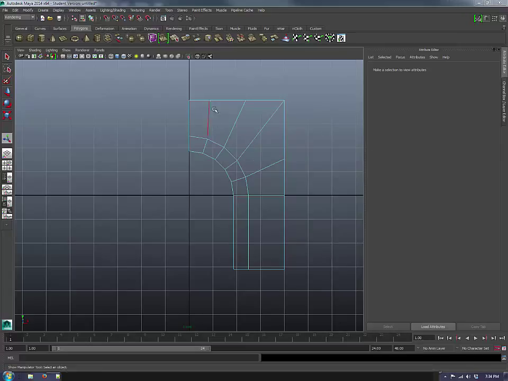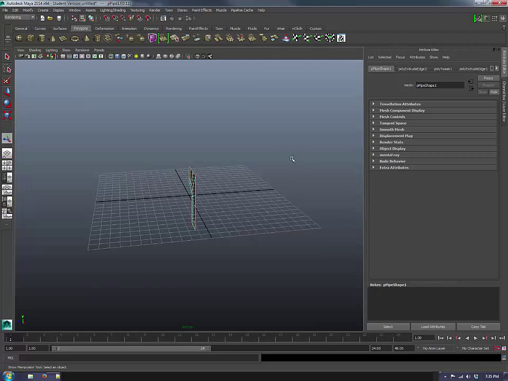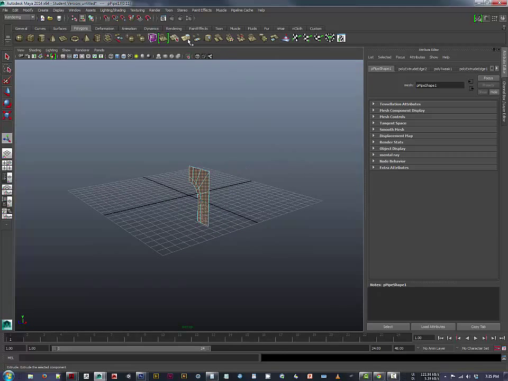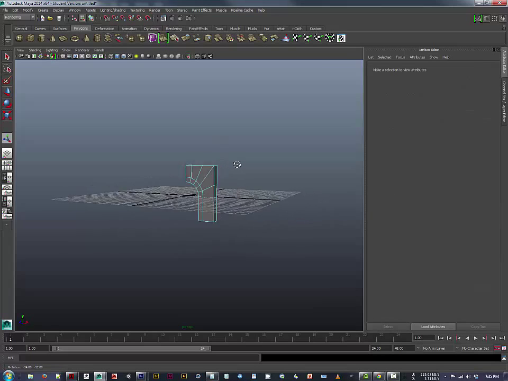Alright, so now I'm going to go into face mode. Just select all these faces here. Spacebar back out. Let's look at it here. There we go. Go up here to extrude. And let's go ahead and extrude that out. And we've got an arch.